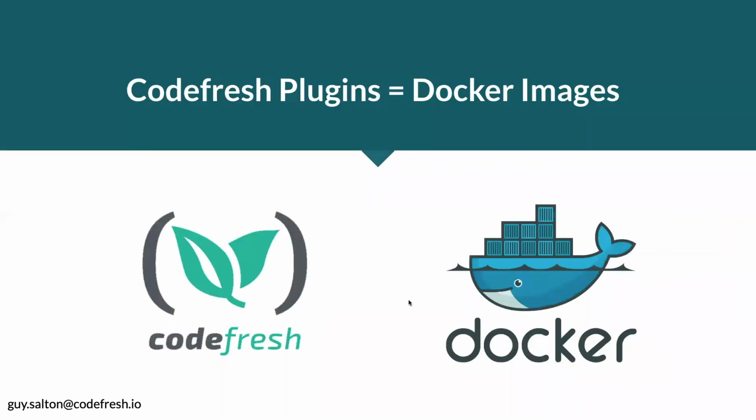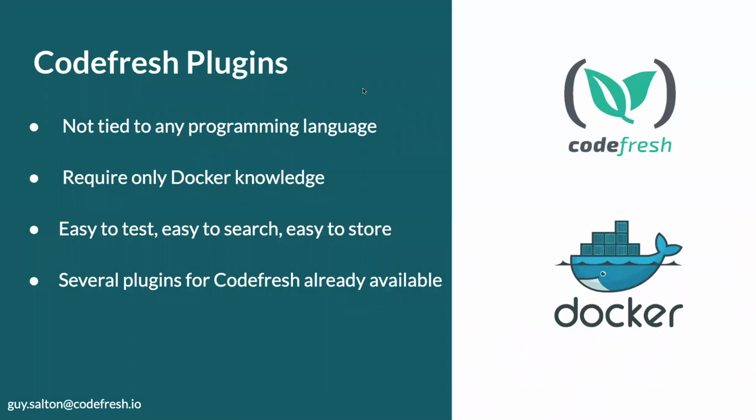With Codefresh, a plugin simply equals a Docker image. Because every step in the pipeline is a Docker image, you can think of plugins as Docker images. What's good about that is, first of all, it's not tied to any programming language. You can simply take a Dockerfile and build a Docker image.